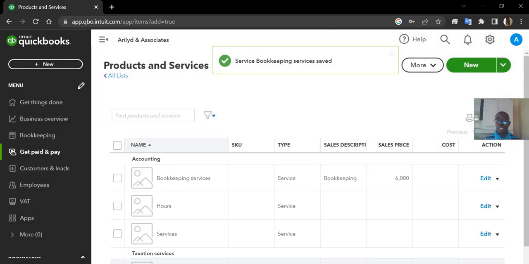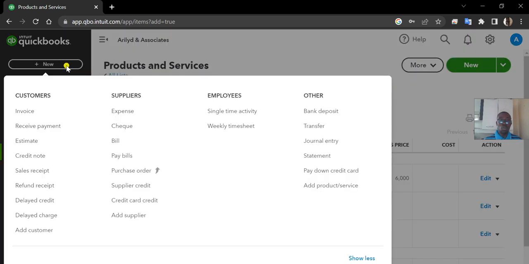So once I've done like that, basically what we've done, we've added our services in our QuickBooks, so that at any given point in time, whenever I want to issue an invoice, this should take us to the next stage of you understanding QuickBooks Online. That's what I'm saying is very easy and convenient. So after you've added your item there, I'll come and basically add one client, for example. Maybe at this point, let us add a client. In this case, these are our customers, so we add one customer.